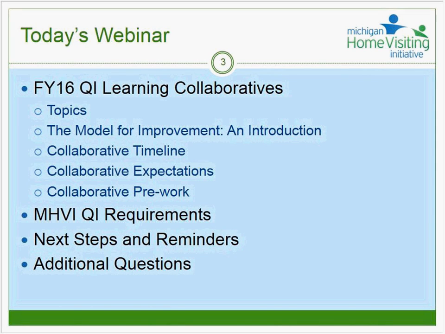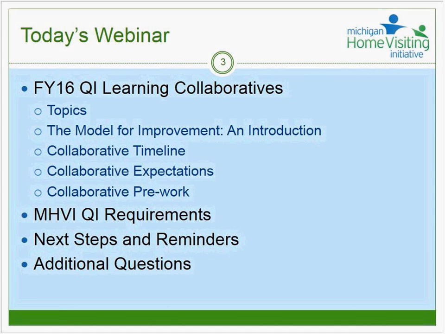There is a little bit of pre-work, so some homework before our first learning session in November. We'll talk about that. This is always an opportune time when one fiscal year ends and a new one starts. It's always a great chance to make sure that everybody is feeling comfortable and understood on what the Home Visiting Initiative's QI requirements are, so we'll go through that. We will also talk about next steps. So what's coming up? What do we need to focus on in the next couple of weeks? What are the things that are coming in? And of course, we will always leave time at the end for additional questions. That's not to say that if you have questions throughout, please feel free to ask them. We want to make sure that everybody leaves feeling comfortable and ready to get started with the great work that we're all going to do in fiscal year 16.